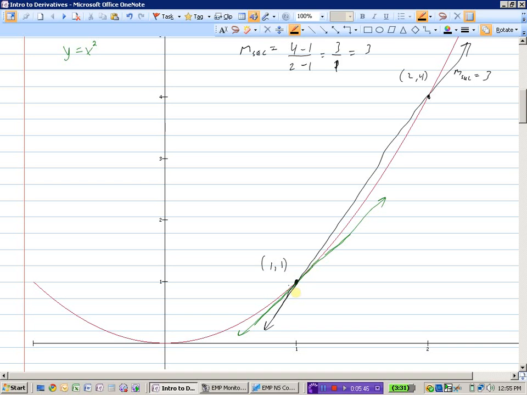We could just keep testing it closer and closer. Like find another point that's not so far away, is what you're saying? Yeah, why don't we try 1.5. So that would be right here. So an x value of 1.5, what would our y value be at that point? Well, y is equal to x squared, so 1.5 squared, that would be 2.25. Right? If you take 1.5 and you square it, this point on our parabola would be 2.25.